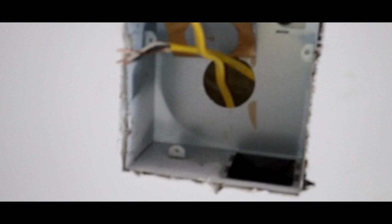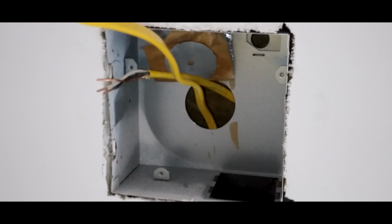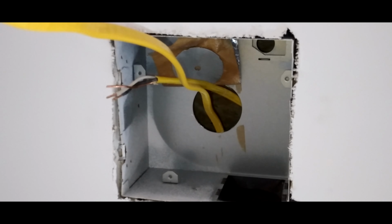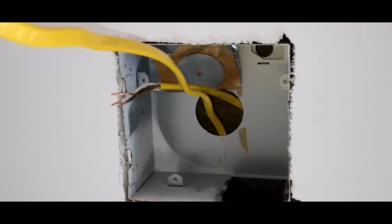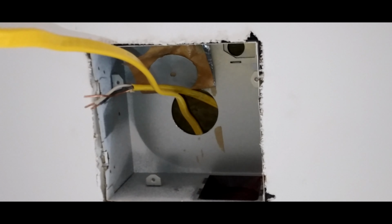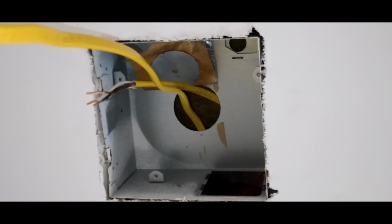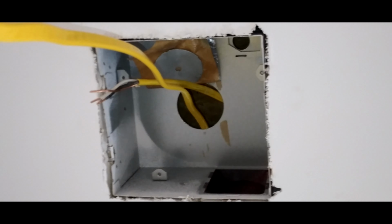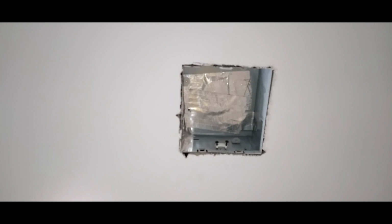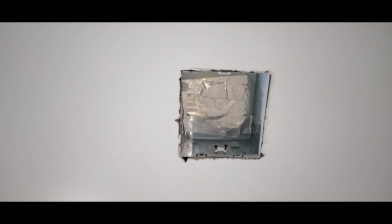Then we'll go downstairs. Okay, so now you can see through the pilot hole that I put up there with my hole saw. I was very careful not to cut the outer sheathing of the wire, and took my time, and I snaked it all along the ceiling joist there. So now I have my existing wire that came into the fan motor, and now my wire that I'm going to tie into it. Once I pull it up a little bit more, I'm going to put wire nuts on there and wire those all together, be able to catch my grill so it'll look like it's all factory like it was. If you look over on this side here, you see where I got the duct coming in there with the suction and discharge.